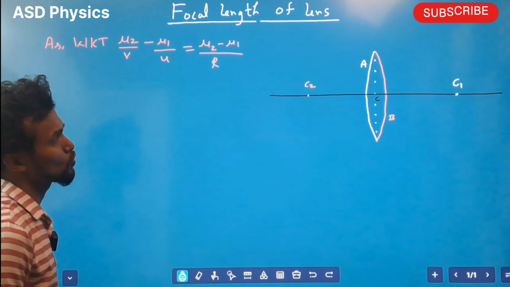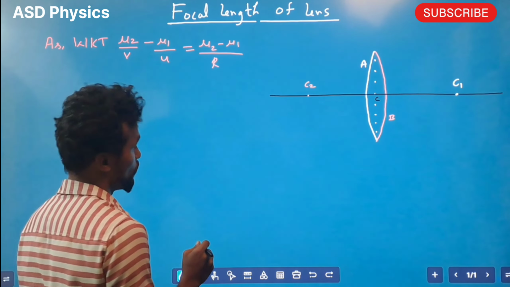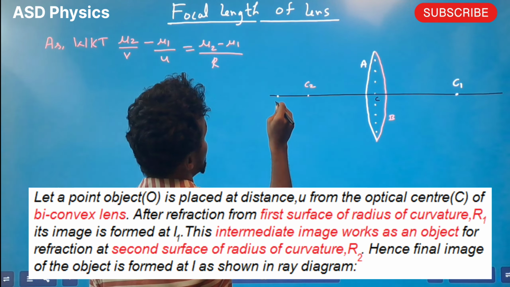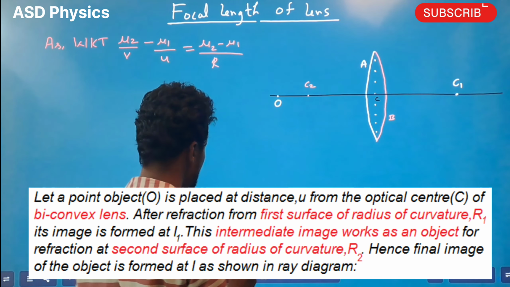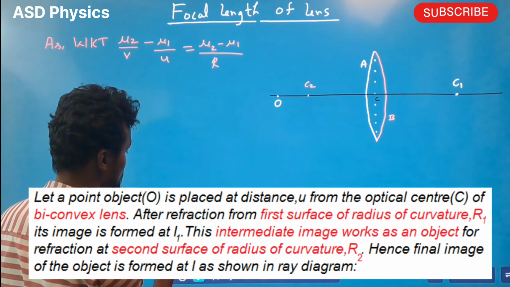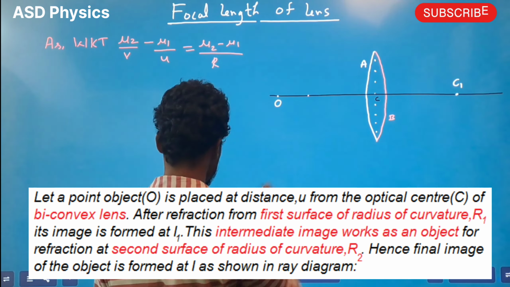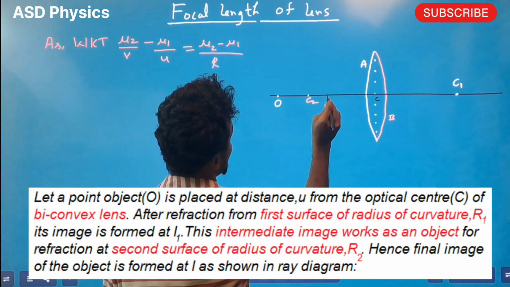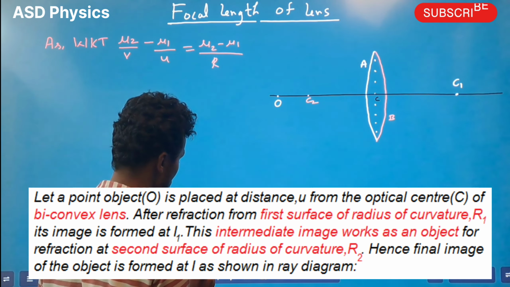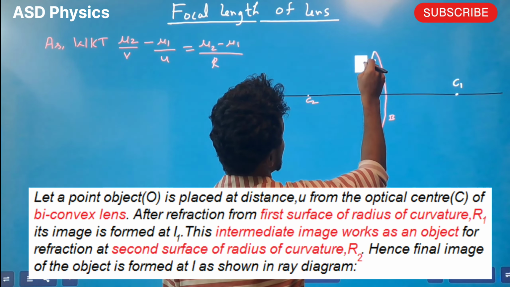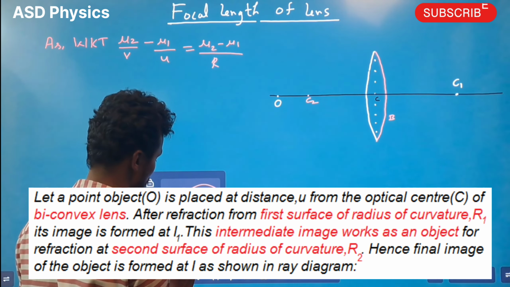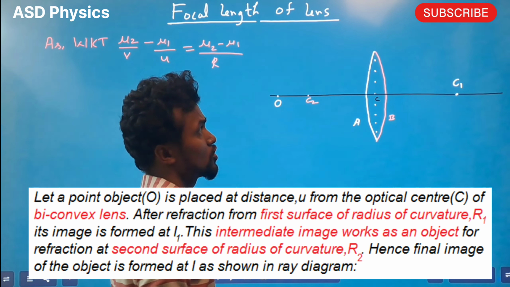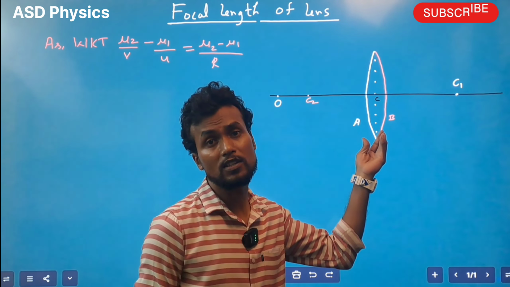Okay, so now what we are going to do here, we are going to take one point object. This is the point object O I have taken here. Now just one thing here, we will just remove this C2 and write it down again, so that we can get the proper diagram. And one more thing we'll do, this A also, because here we have to draw the rays and all. See here please, A is there. Now this is better.